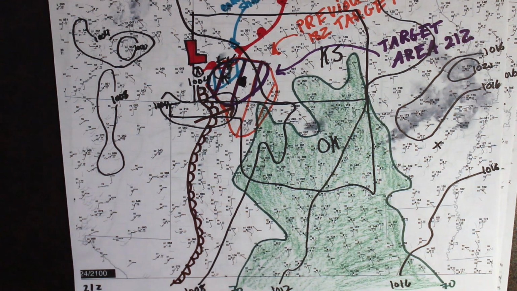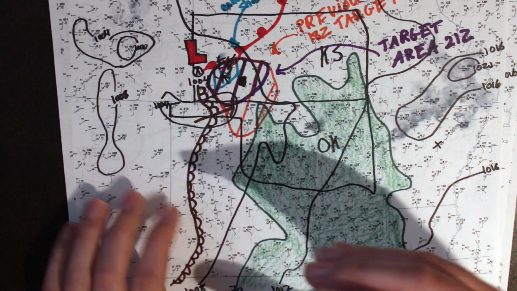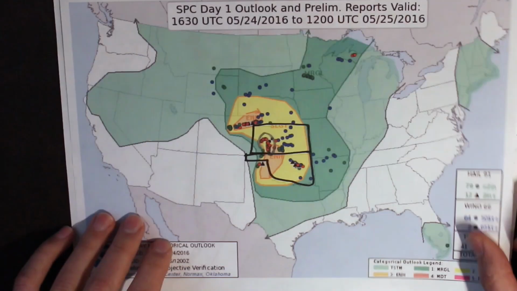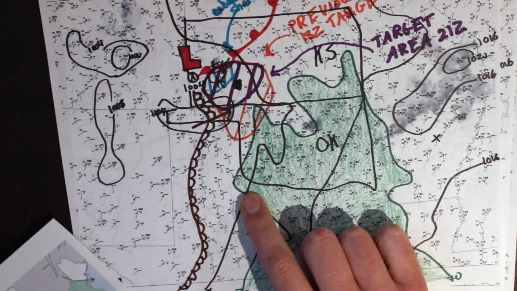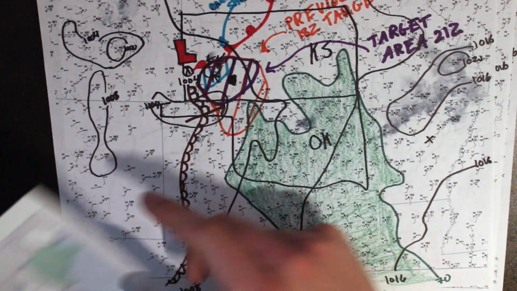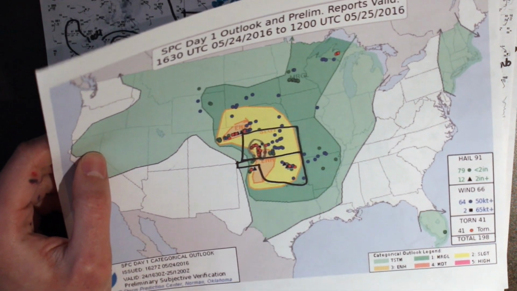And the only way to practice is to do case studies. So we do case studies like this, and then we verify what happened and why it happened. Oh, okay, nothing happened behind the front because it was too dry. There are no thunderstorms. Makes sense.